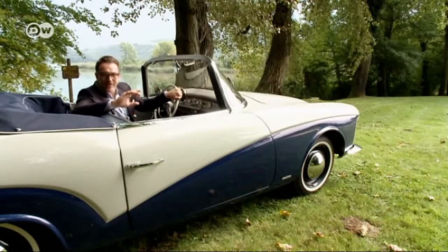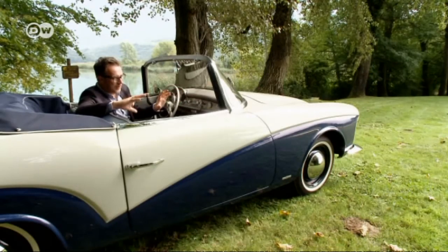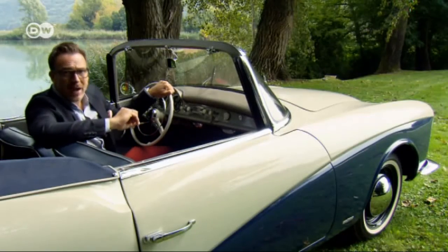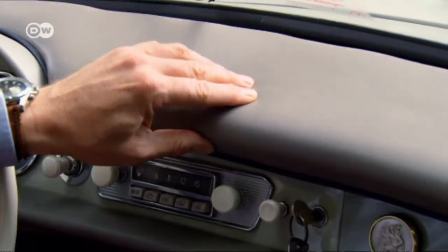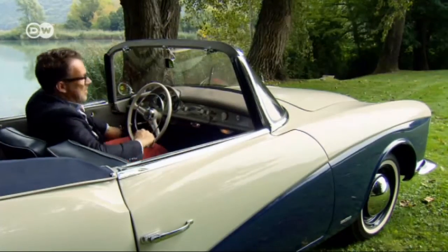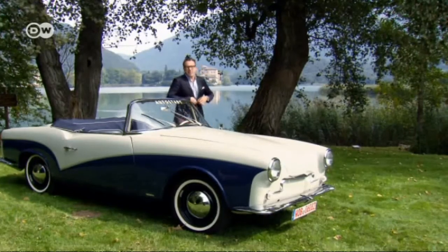Rometsch succeeded in making a car as beautiful on the inside as the outside, says Christoph. The luxurious interior boasts separately adjustable seats and standard-fitted hot air heating with a window defroster. And it has a padded dashboard, a standard safety feature today, but a real innovation back then. The body parts are all made from lightweight aluminum and sit on a frame of wood and metal.